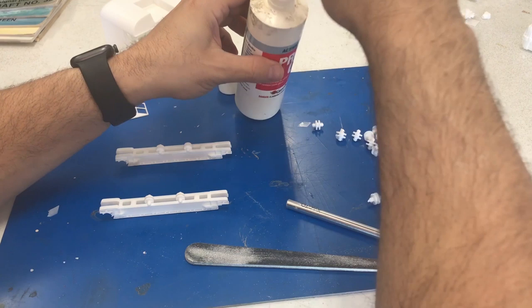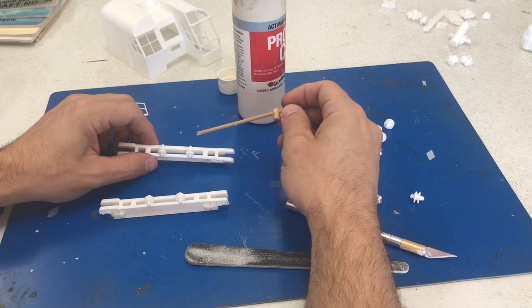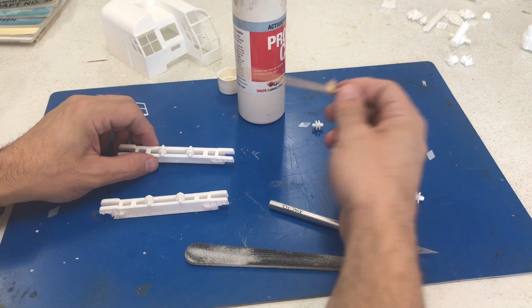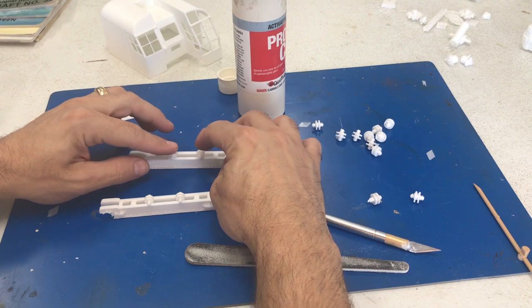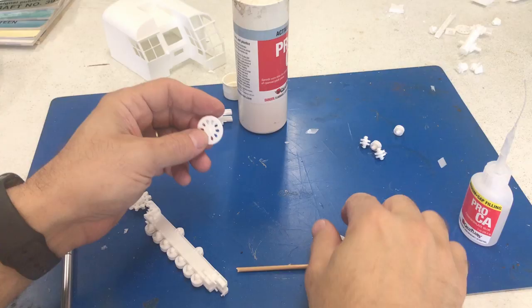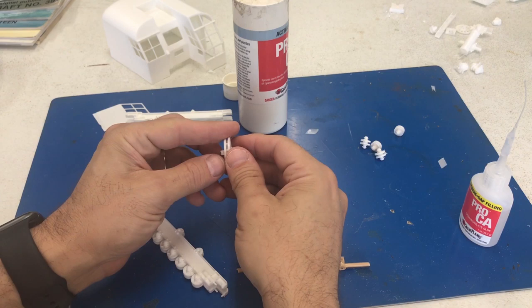The last thing you might want to have on hand when working with super glue and resins is a super glue activator. I used to use an old piece of sprue off of a plastic model to dip into it — I don't like using the spray bottle because it puts activator everywhere. We're just going to touch it to these little areas, and that'll instantly bind them. These will be locked into place, and it can actually be a little bit even quicker than regular plastic model building.